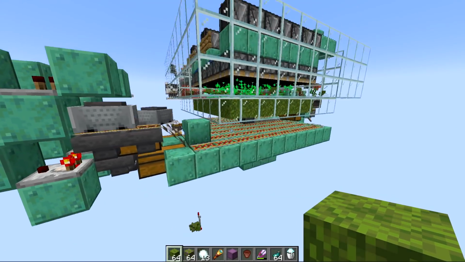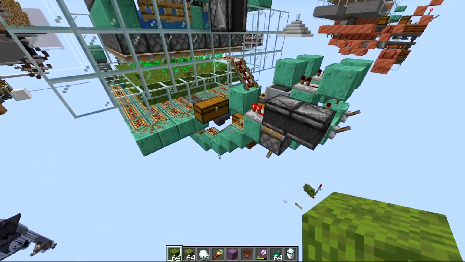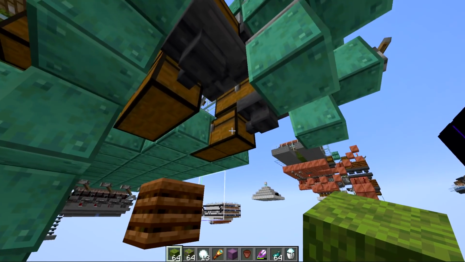The farm itself is relatively simple, and all the extra byproducts that you get off of it, you can go ahead and put them right into a composter to get some extra bone meal.